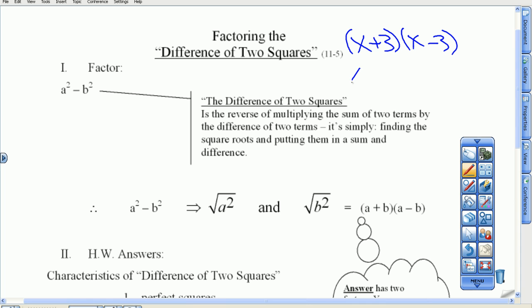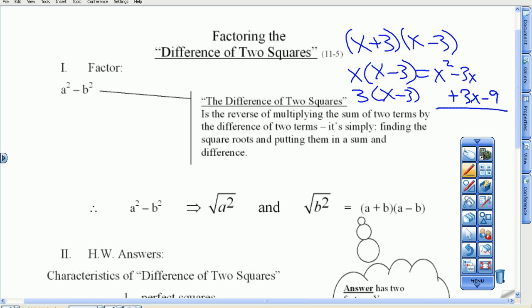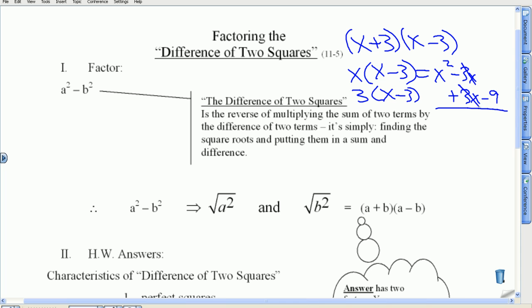They were such that when you did your double distributive property, like we're doing here, x squared minus 3x, and then we get 3x minus 9. Because of the way the two original terms were set up, when we combined like terms, the middle terms zeroed out. Those would be the inner and outer terms if you FOIL. If you're using the box method, those terms would be on the diagonal.